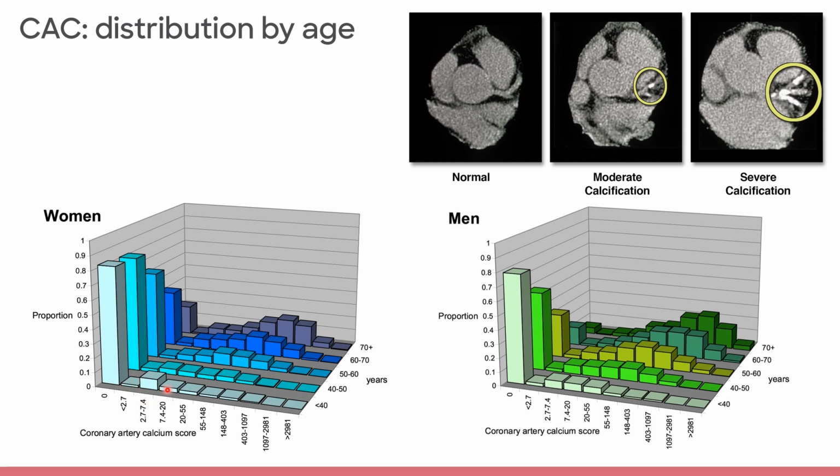So if you take a younger group, the majority of people have very little calcium, shows up as a 0. There's a few people that have low scores. If you take your average 70-year-old, the bulk of the scores are going to be in the several hundred range. And this is for women. For men, it's staggered a little bit more to the right. But there's this bell-shaped distribution.